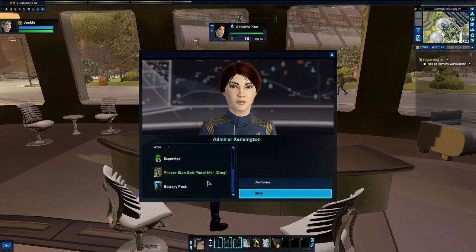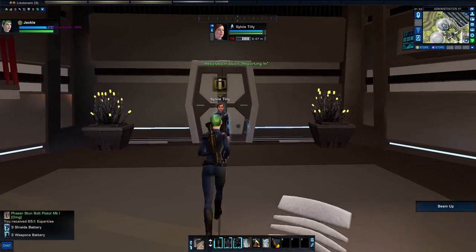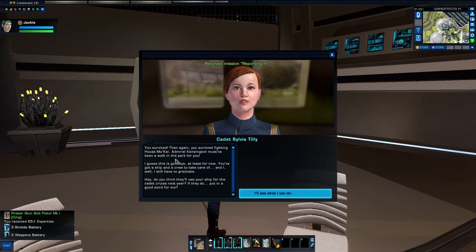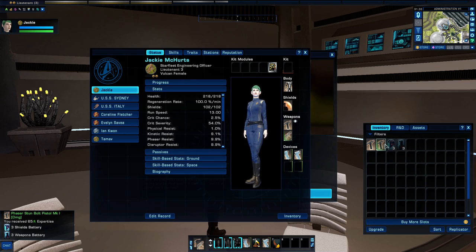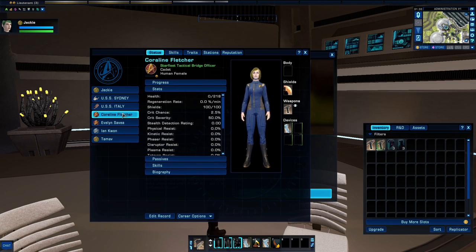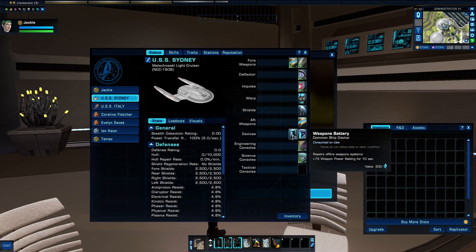Congratulations on your promotion. I will let you know when I have a new task for you. Sweet. You survived! Then again, you survived fighting House Smokeye. Admiral Kensington must have been a walk in the park for you. I guess this is goodbye. At least for now. You've got a ship and a crew to take care of, and I still have to graduate. Hey, do you think they'll use your ship for the cadet cruise next year? If they do, put in a good word for me.